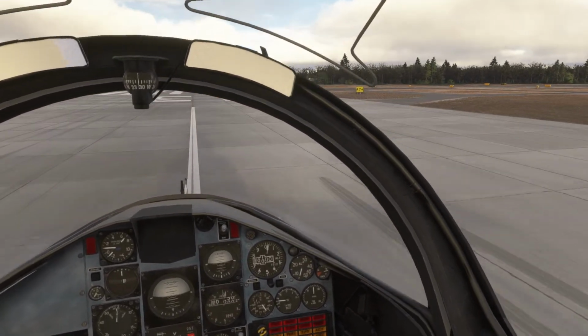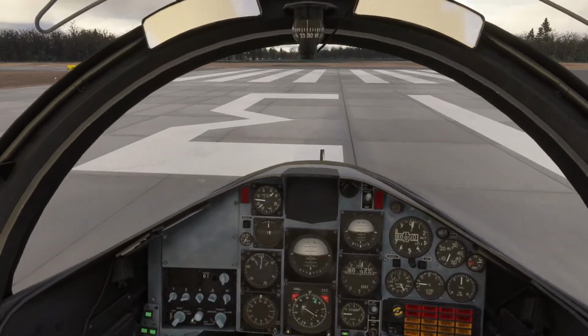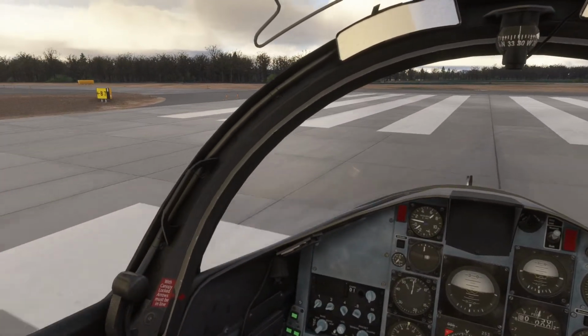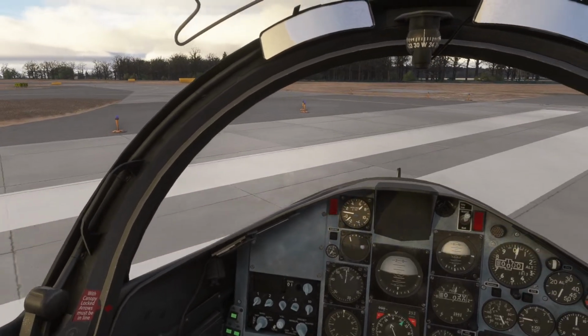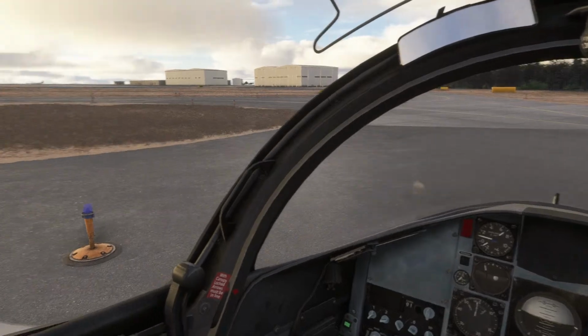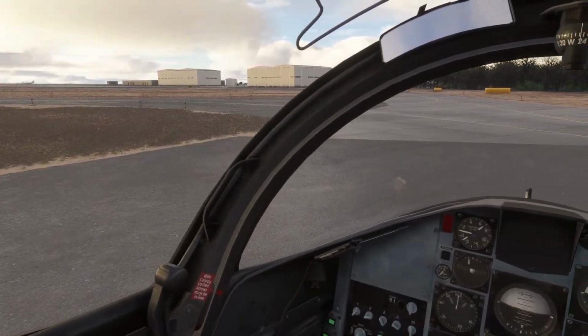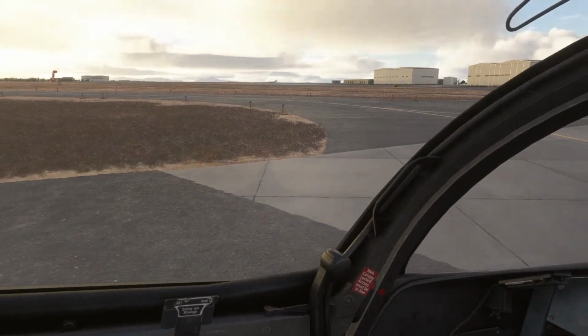Oh well, let's go and have a look around. Of course, this is the stock version of Valley, so there's nothing to see here, is there? It hasn't got any F-15s parked up or anything really. It's got lights in the wrong places. And it's got a few Gulfstreams and stuff like that parked around.